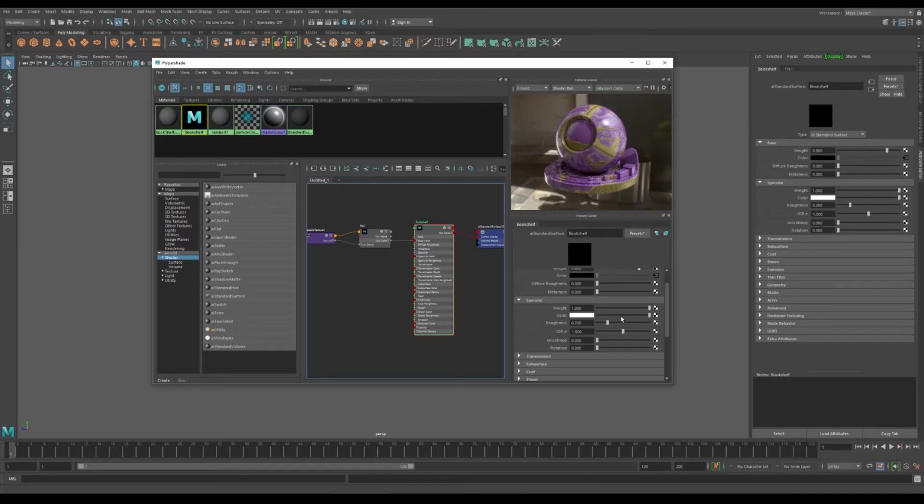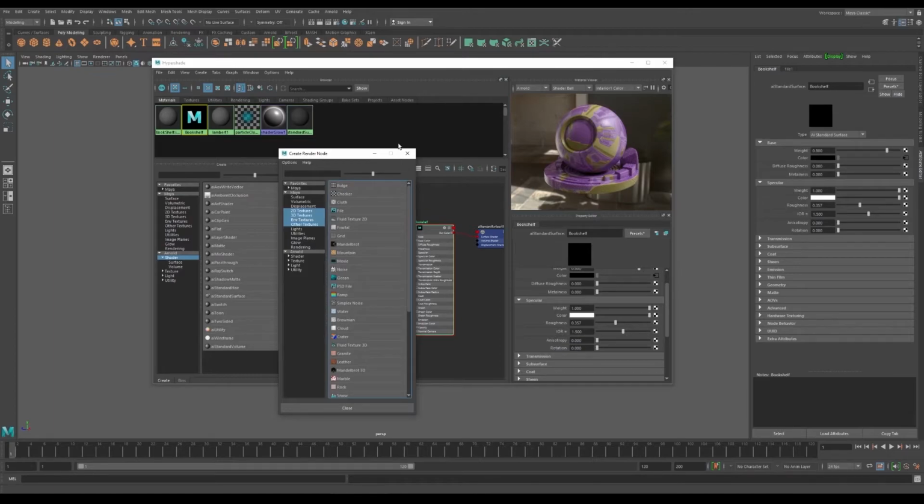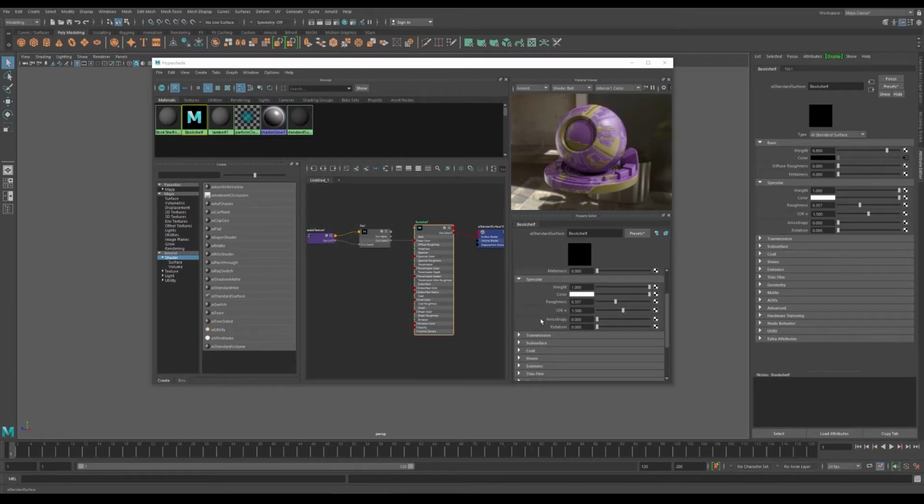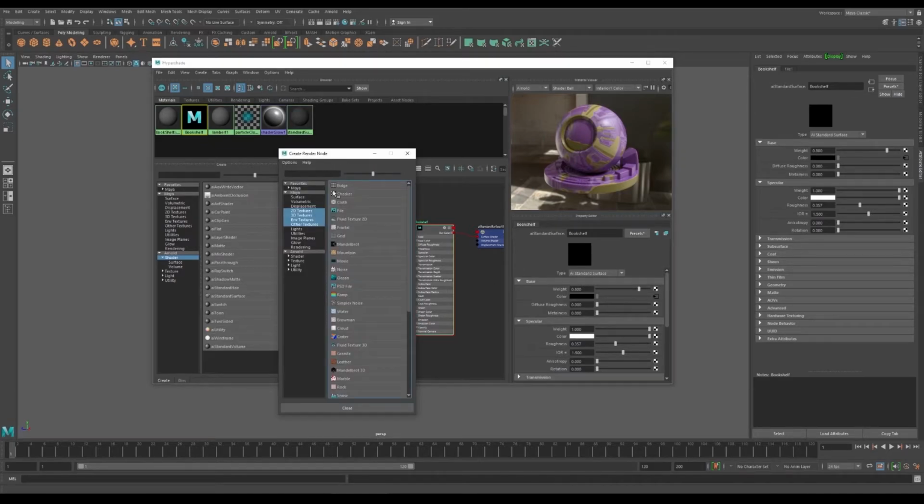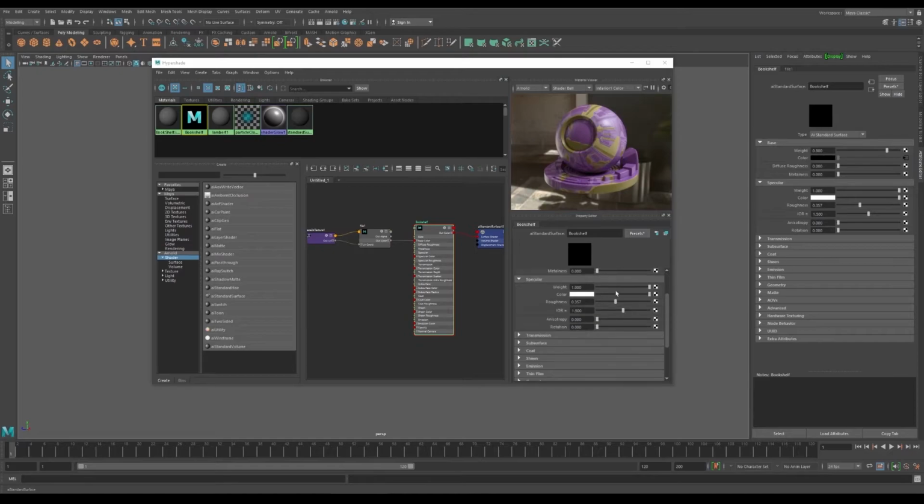Here in specular, you can change the roughness, make it shinier or rougher. You can also change the color of the specular. In a lot of cases, you will get a roughness map too. We're not going to use one right now. But again, if you have a map, it's the same way as the color. You just go to the checker mark, select file, and you put your image.